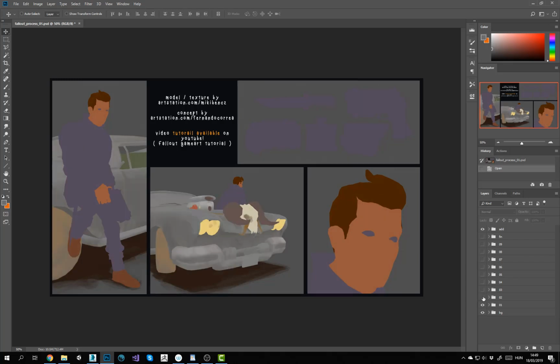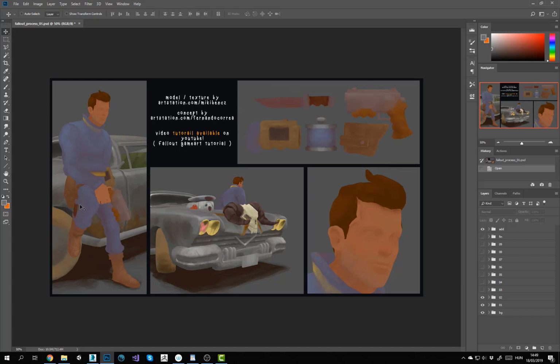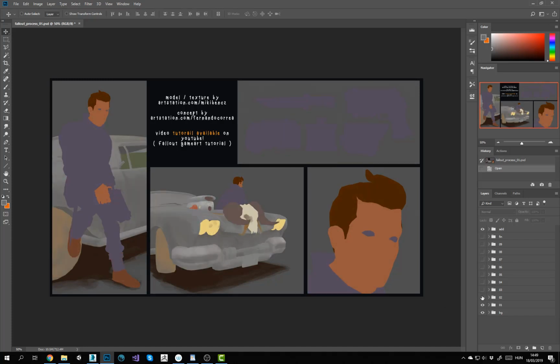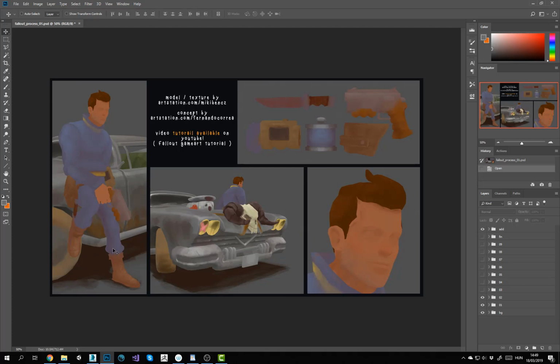Here, blocking in the first colors at each material, like on the jumpsuit. I started giving just the shadow here on the inside of the leg and light coming from the shoulder and on the arm. I basically went over the whole thing with one value for the jumpsuit from top to bottom, giving some form to the character and to the shapes, basically imagining that there is a light source coming from the top. And this is the same thing I did for the items here.